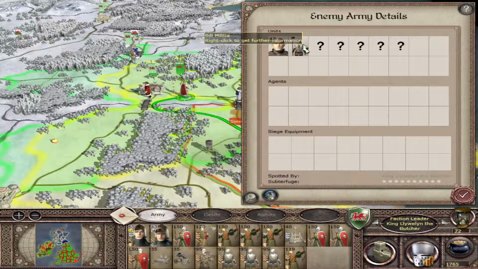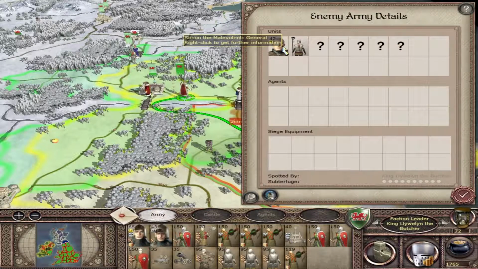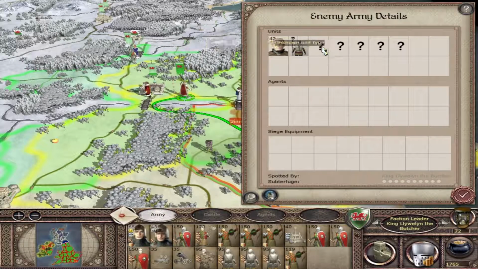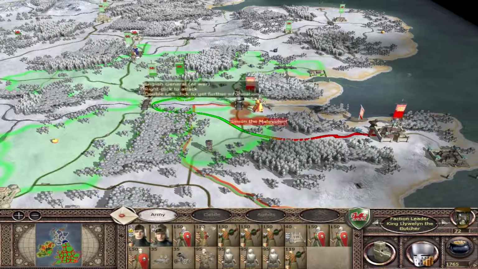To address me is to court death, knave. Of course, of course. So Simon the Malevolent and a unit of Bill Militia and 1, 2, 3, 5 units of something else. I tell you what, let's attack them.